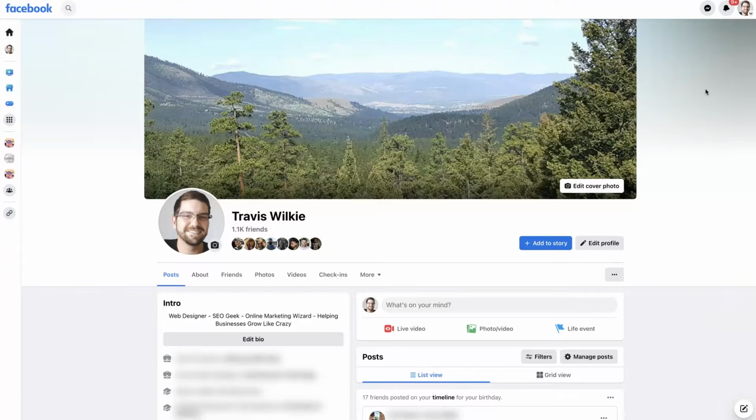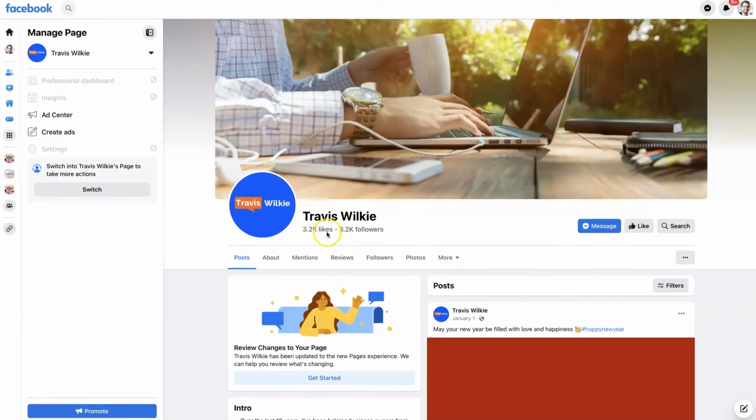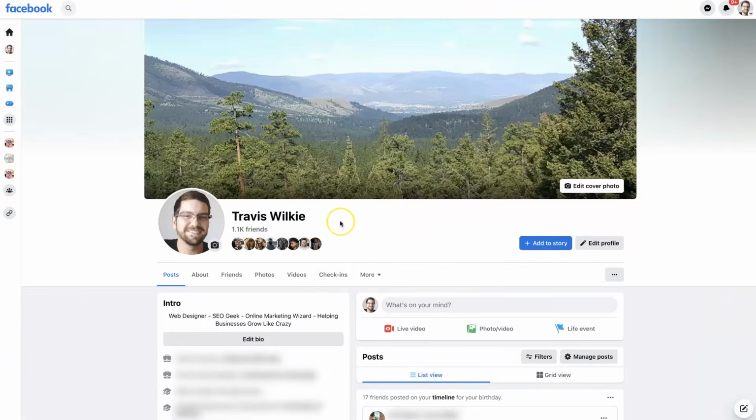Anyways, the biggest difference between the two of these is going to be the features. So you can see in my personal profile, it says friends here. And as I was saying before, this says likes and followers. So a personal profile, also known as a Facebook account, is going to allow you to have friends that you follow. And it's going to have check-ins, videos, all the different stuff that you post. You'll have an intro, different information. And your timeline will be all the activity with you and your friends and family and everybody else that you associate with through your personal profile, right?